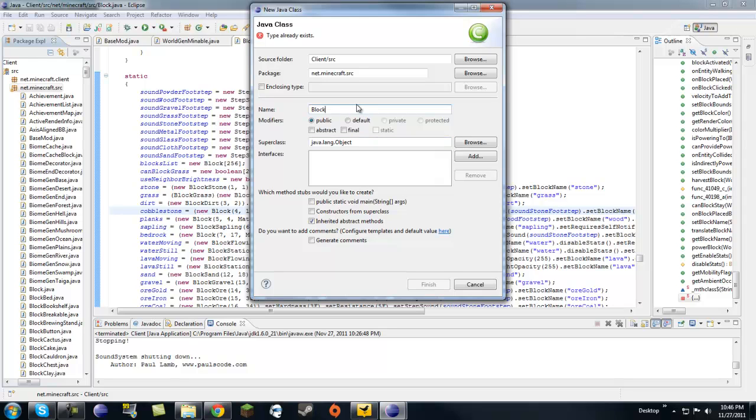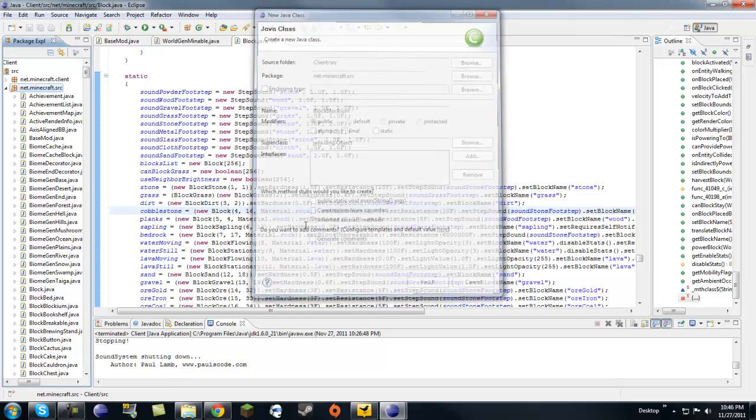So let's do Block, and I've actually had this on my mind, Mysterium, let's call it that. Oh, type already exists. I already made a class like that. Forgot about that. What's a good block name? Blockium. That's a pretty good block name. Alright, so now we have our Blockium.